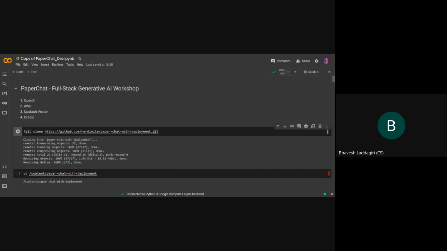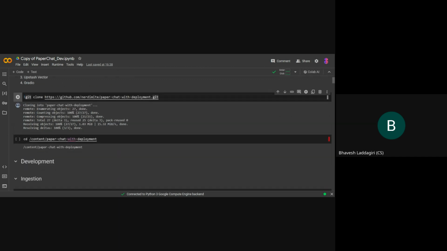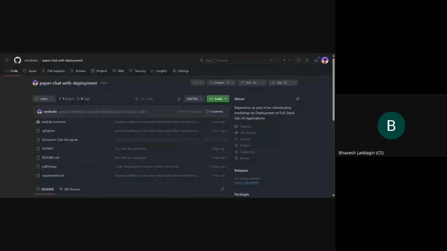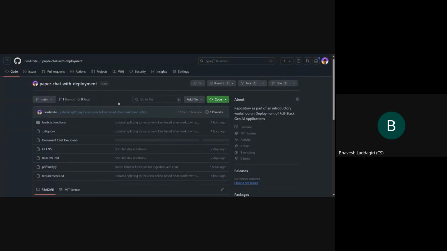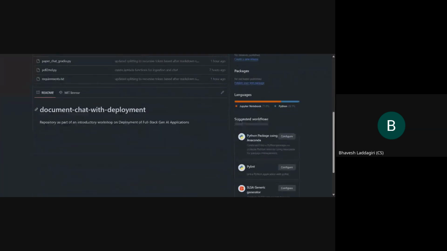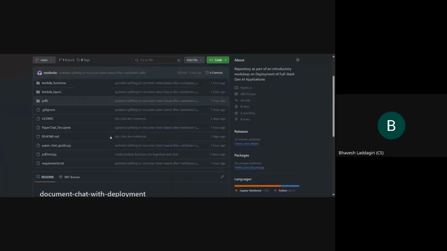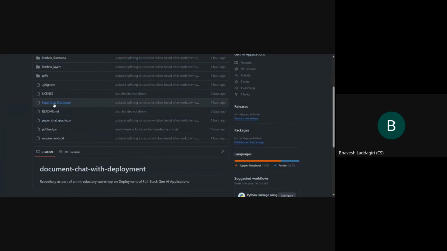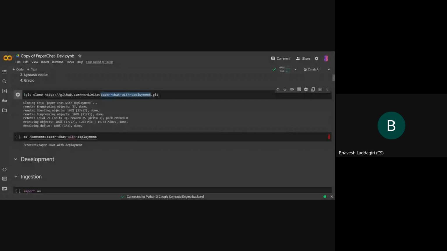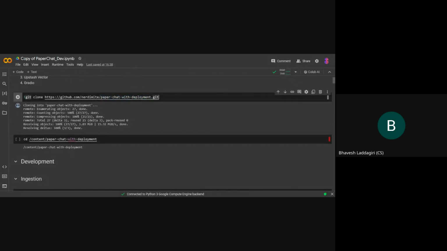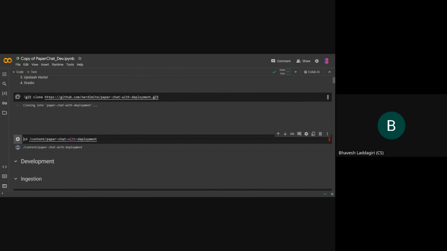Okay, so let's begin. The first step is just cloning the GitHub repository. The GitHub repository is just this. Not much readme here, but it's basically this notebook that we are running right now in Colab. I've set it up in Colab so that it's easier for you to run.